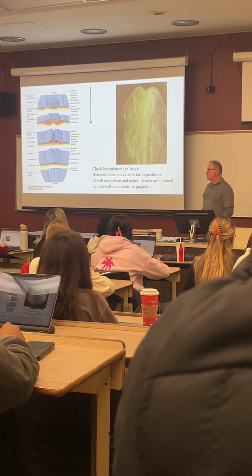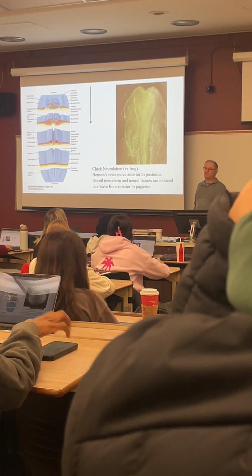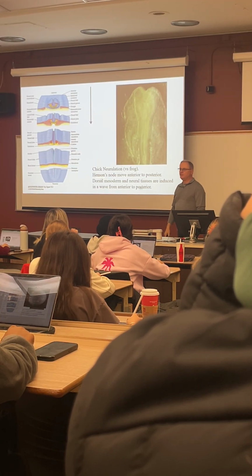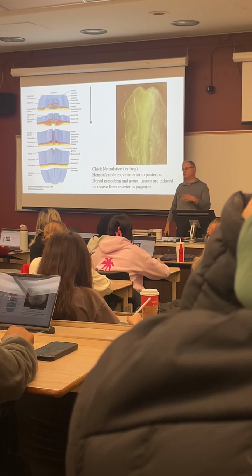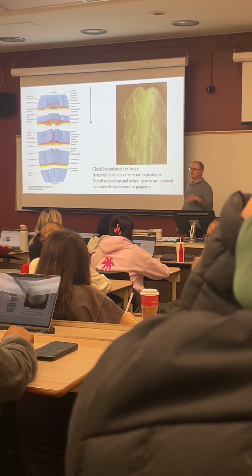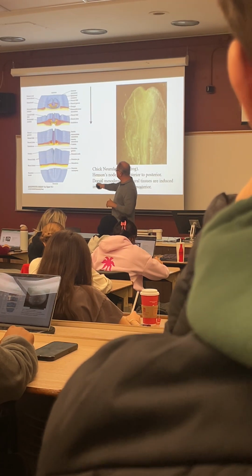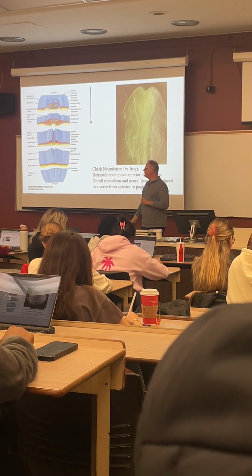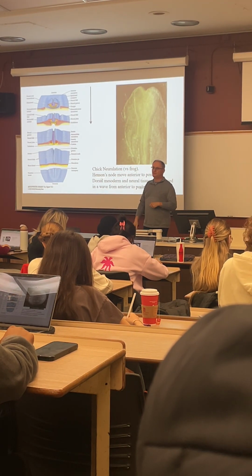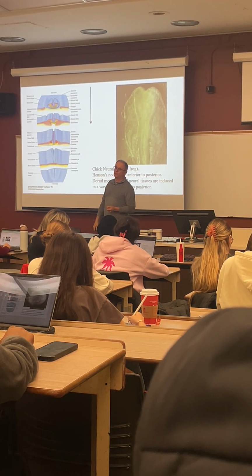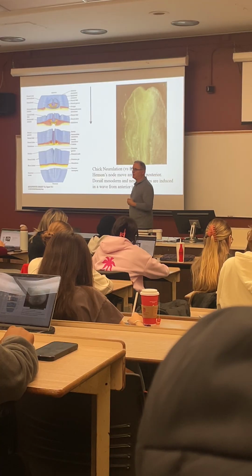Okay, so chick, which is what this little diagram is trying to explain to you, is that while the processes are the same, you need the same things. You need the notochord to induce neural tissues, except chick does it in a slightly different time sequence than frog does. And that's what this is trying to show you. This is a progression of chick gastrulation and neurulation and somitogenesis all occurring at once. And hopefully it makes sense in your mind.